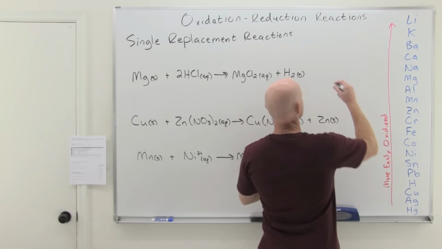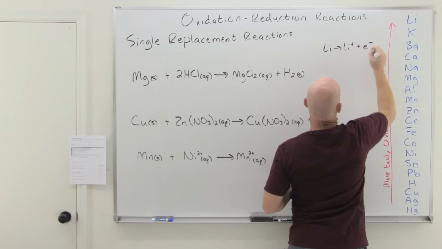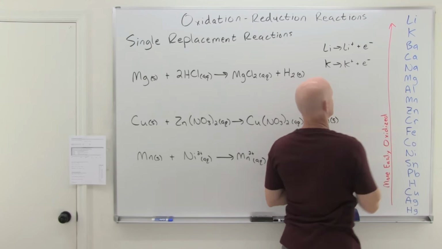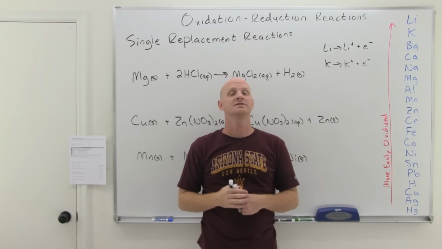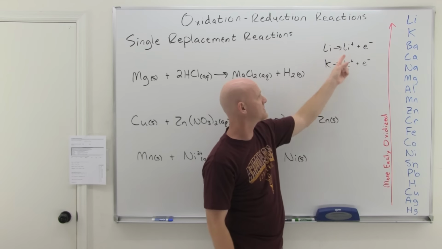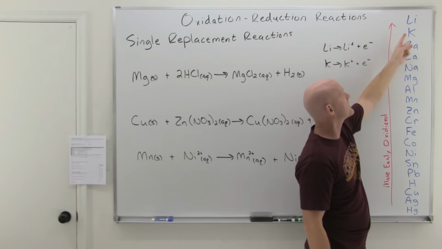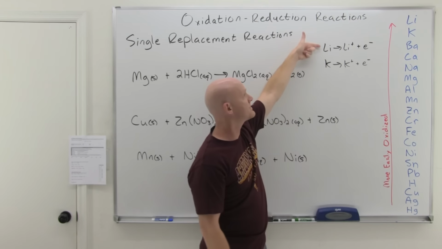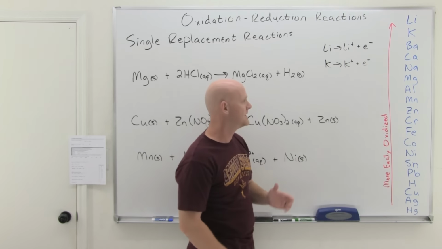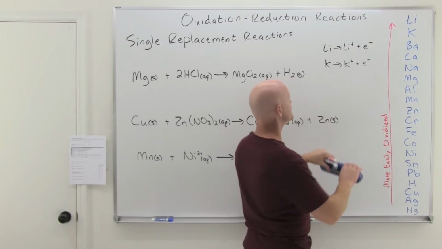So if I gave you, say, lithium going to lithium +1 plus an electron versus potassium going to potassium +1 plus an electron, and I said, which of these reactions is more easily going to happen? Well, in this case, again, you went from 0 to +1. Those are both oxidations. And I can see that lithium is more easily oxidized than potassium. So this first reaction would be the more likely one, the easier one to happen, if you will. And this is going to become useful when we start talking about these single replacement reactions in just a second.